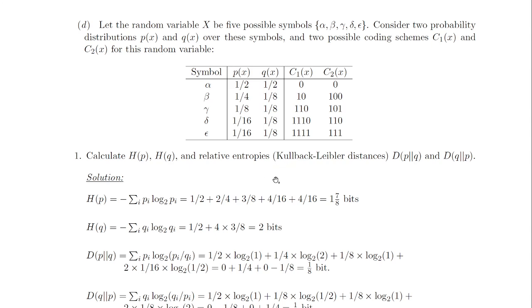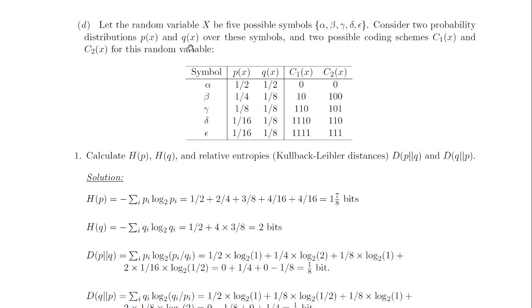But here, initially, because we were going on to talk first about coding theory and the efficiency of codes, the same metrics are being applied here to the question of coding efficiency and inefficiency. Okay, so we imagine we have a symbol set consisting of, here are the 5 Greek letters, alpha, beta, gamma, delta, and epsilon.